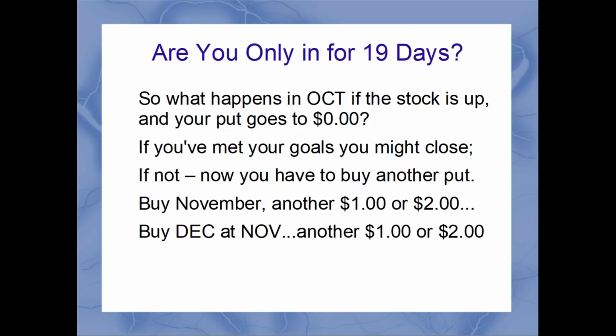But if not, now you've got to buy another put. So come October expiration, your October put expires, whether you paid 35 cents or 95 cents for the position. But now you've got to buy a November, maybe another $1 or another $2, depending on how you're doing that. November expiration, the stock's up another point, put expires, now you've got to buy a December. You're already close to that $1.95, $2.35, $4 that you would have paid just by buying April already and still having 4 months to expiration of insurance in place without increasing the cost.